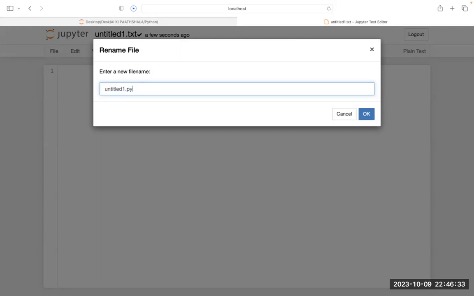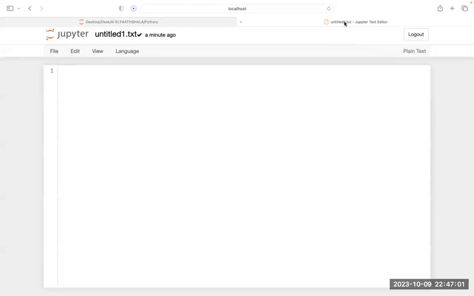Done. You first put the module name, thereafter you put .py. When you do it, your module will get created.